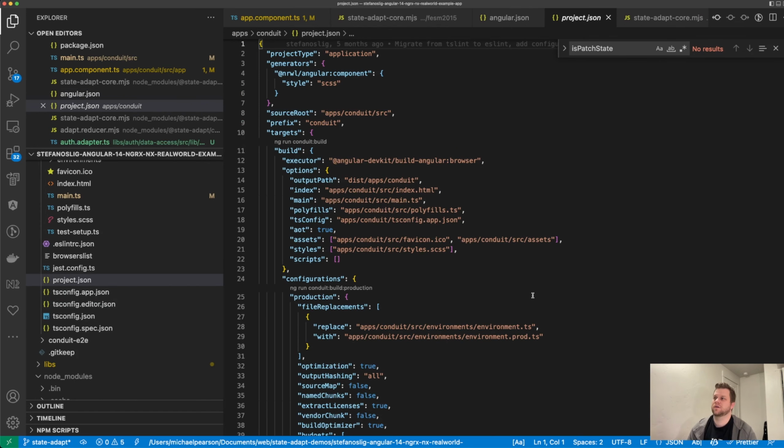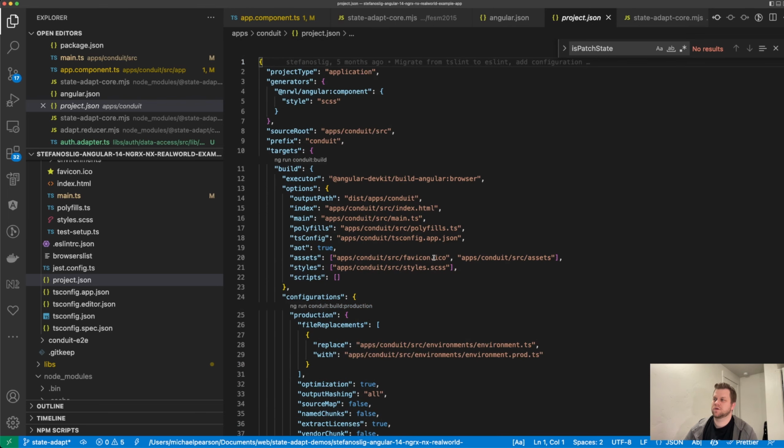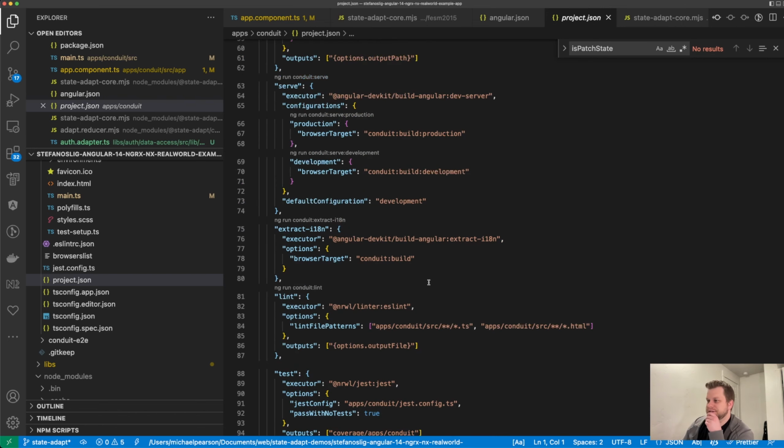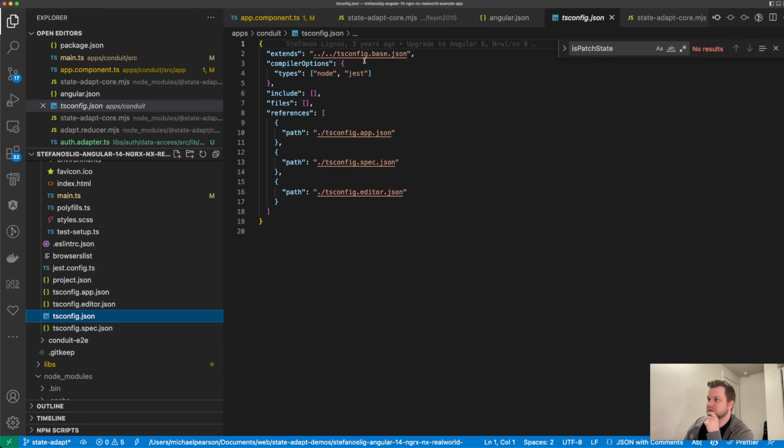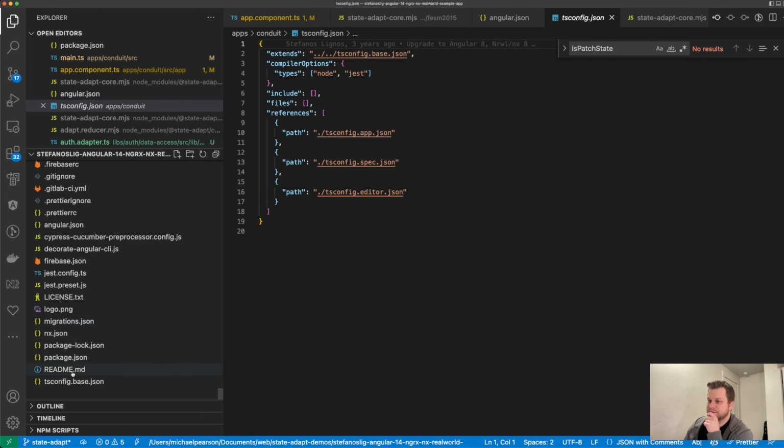Project.json. Interesting. When did this change? I don't know. What was I looking for? I don't remember. It's starting to get late. Oh yeah, this would be a tsconfig thing actually. Maybe base tsconfig. Yes, 2015. So what I'm going to do is I'm going to go way up here, try to change the ES2015 version, or I'll go here.